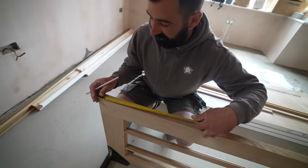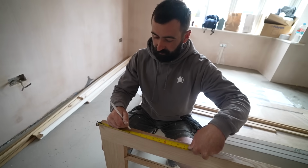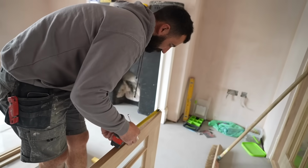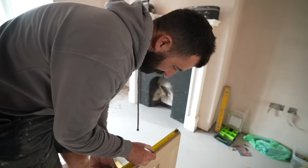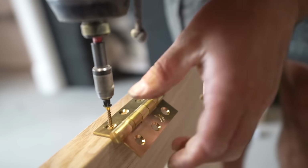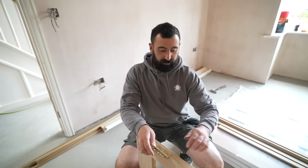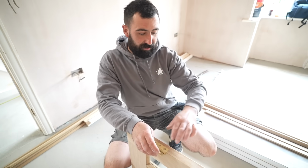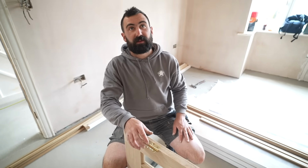The hinge, so you go 6 inches down from the top, and at the bottom you come up 9 inches. Yeah, so I'm going to get this door ready, like that, and then get the other door ready, and then by the time Sam gets back with the router, route both out at the same time then.